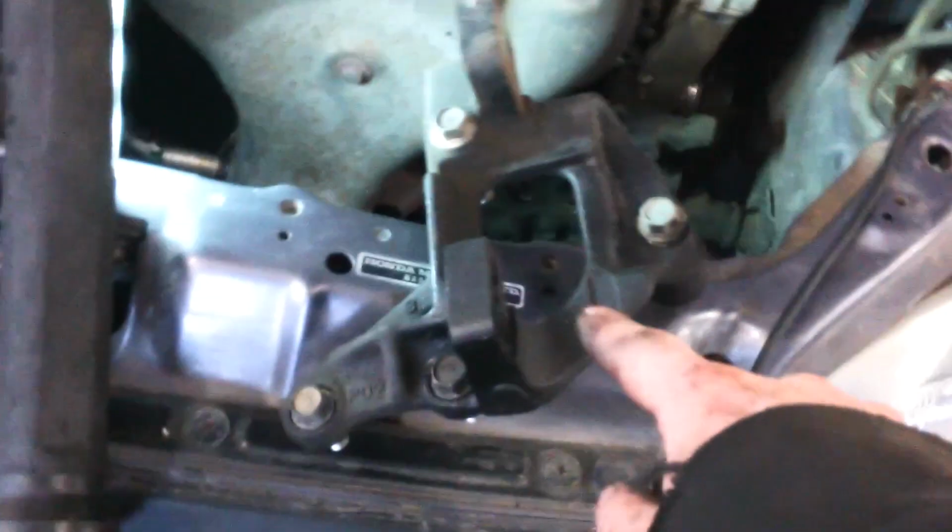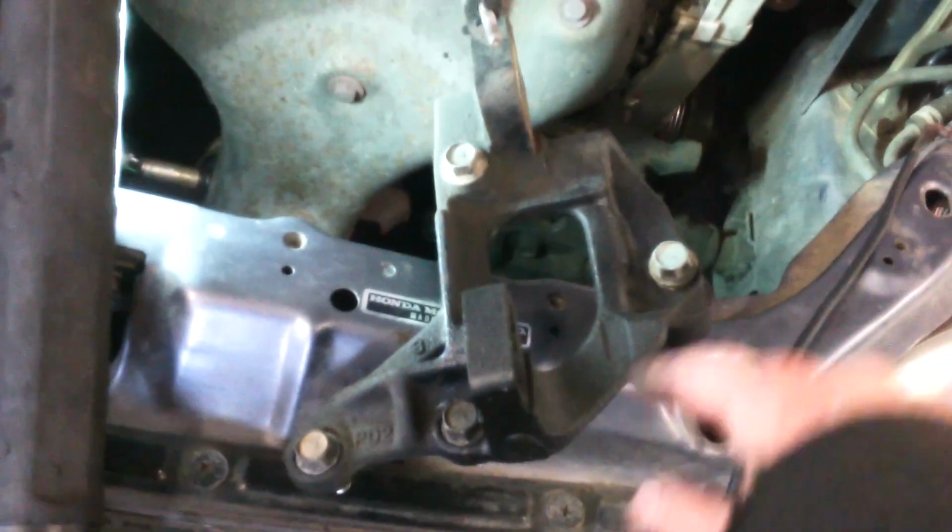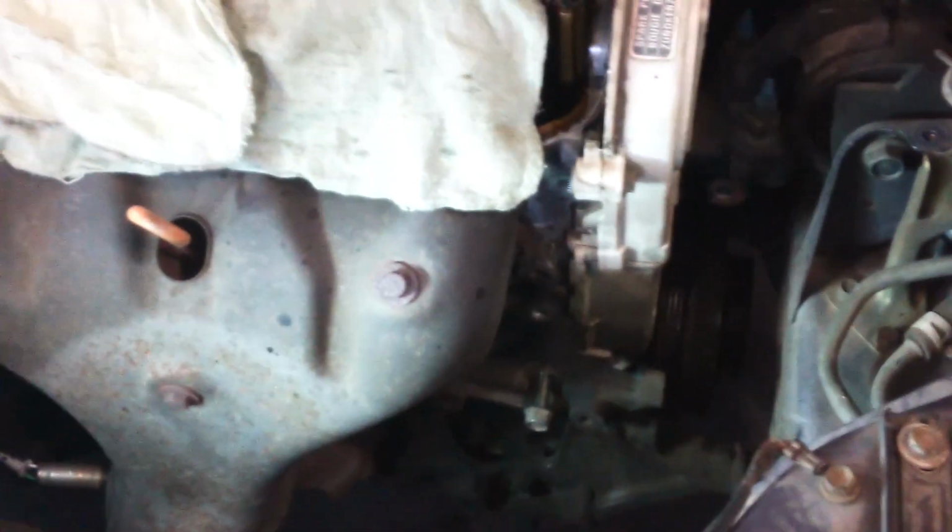Took this bracket off. Four 14 millimeter bolts right here. Took the bolts off and get this bracket off here. And these are probably 17 millimeter nuts here, and here. There's an engine mount down here, so the engine will not fall too far, but it's always a good idea to support the engine so things don't just drop. If you have a jack, it's good to support that. So we'll be taking this out.